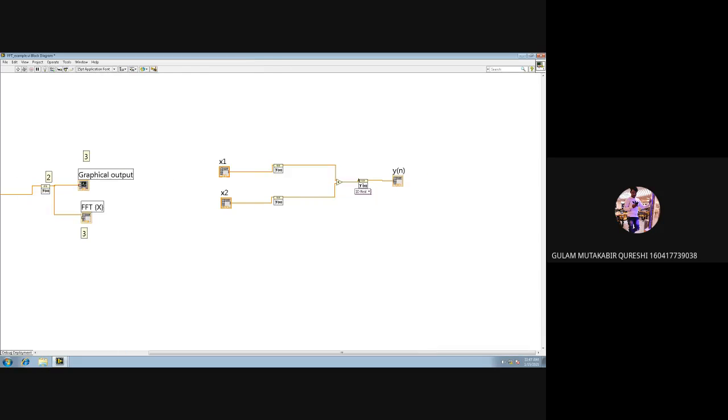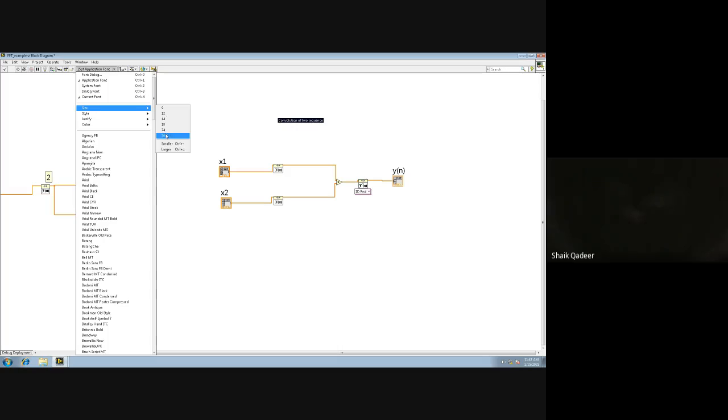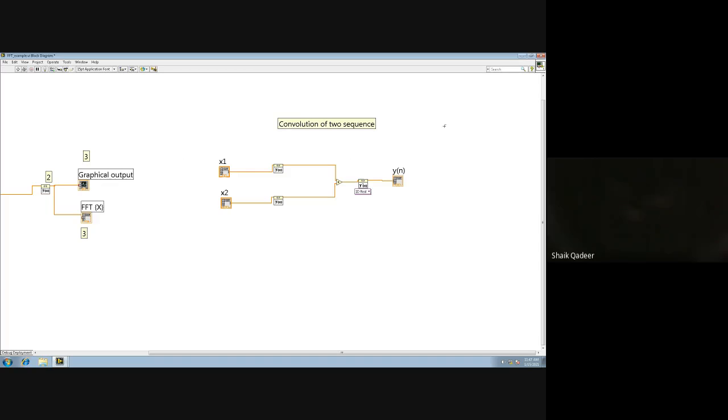Yes, sir. So you can write the title of this as convolution of two sequences. X1 sequence, X2 sequence.